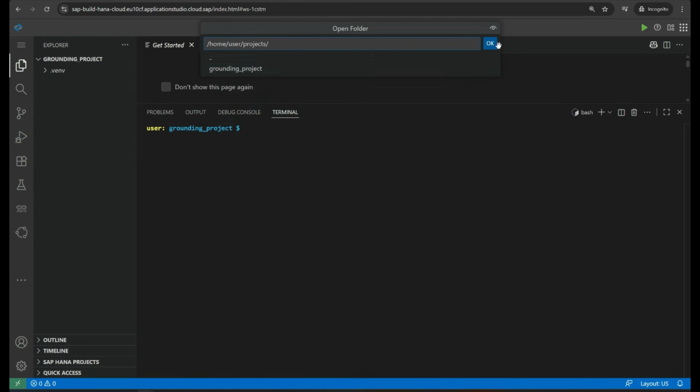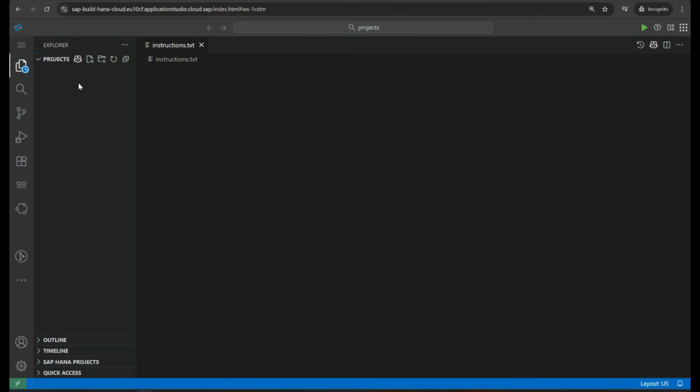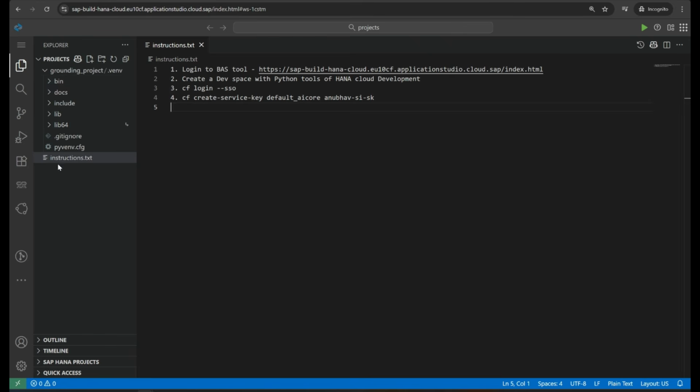Let me also duplicate and switch back to the instructions, and write down the instructions into the text file. So let me go back to the projects directory where I have created my instructions file. Yes, this is the one.